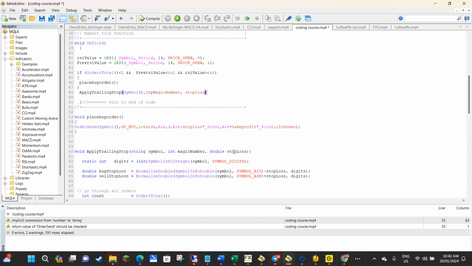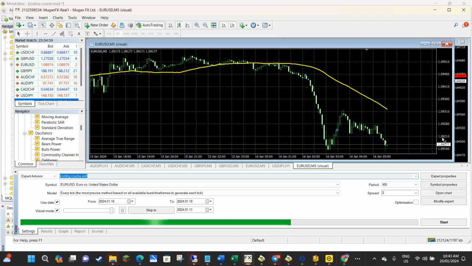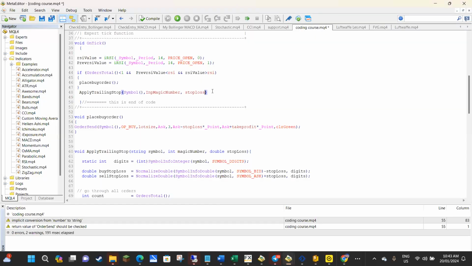And this one's a stop loss. The stop loss of the user inputs is a whole number, but because it's going to use it here to calculate the actual value the stop loss is going at, it's going to be a double. In the case of Euro USD, it's going to calculate the stop loss value, which is 1.09218. So that's a double because it's got decimals. And then, of course, we need the semicolon there. And hopefully that should compile still. Good.